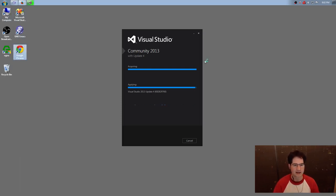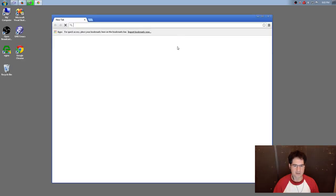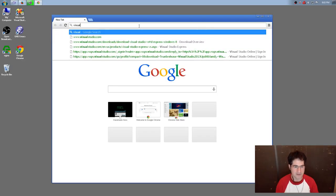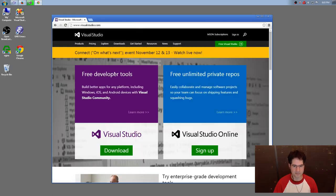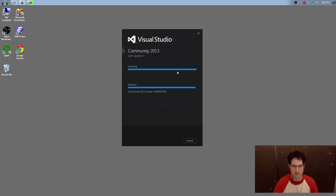Hopefully this will work out and we can all be on the same package. You can totally ignore what I said yesterday about installing Visual Studio Express. You can go get this instead — it was really easy to find. It is just visualstudio.com — free developer tools. You download it and install it, and it didn't even require creating an account for the download.